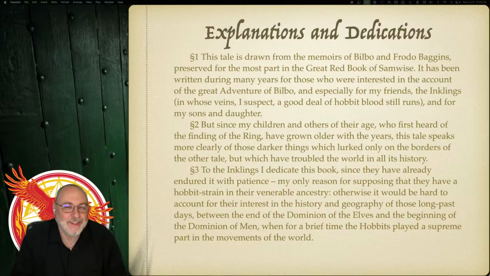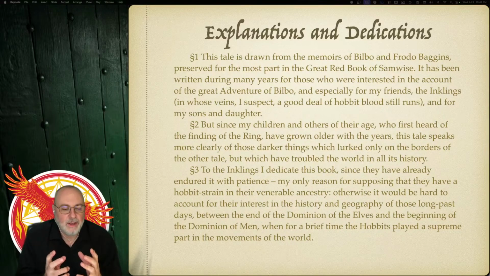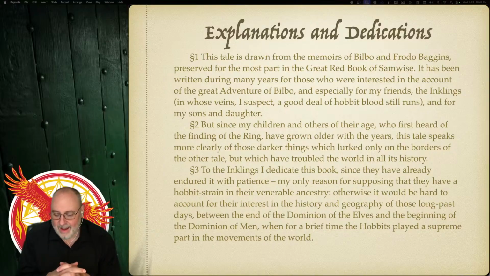I love how the Book of Samwise sounds. If read out of context, Samwise could sound like maybe a place name. The "of" in that phrase doesn't sound like a mere of possession at first, like it's the Great Book of Samwise. Is there a lot of Samwise in it? I remember I had a book when I was like 7 called The Big Book of Amazing Facts. It was just a bunch of information about things, and it kind of sounds like that, right? It's a great red book, it's full of Samwise. There's a lot of Samwise in that book, right? Anyway, sorry, that phrasing just strikes me as funny.